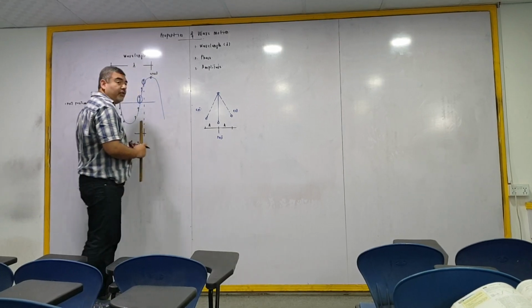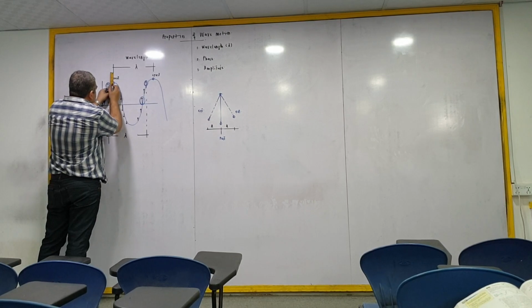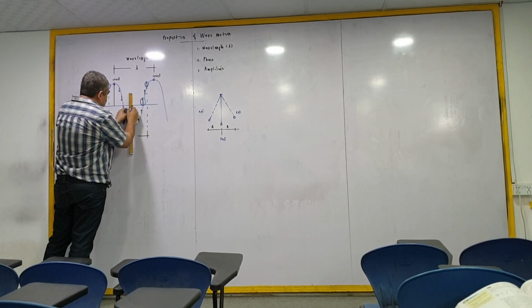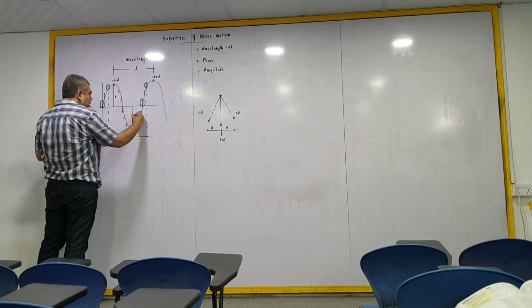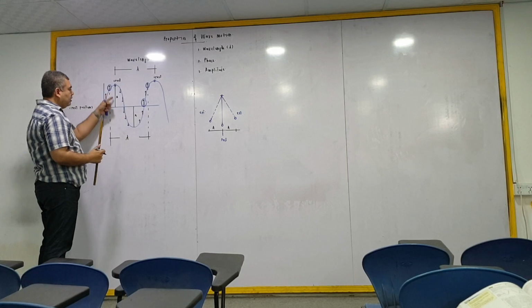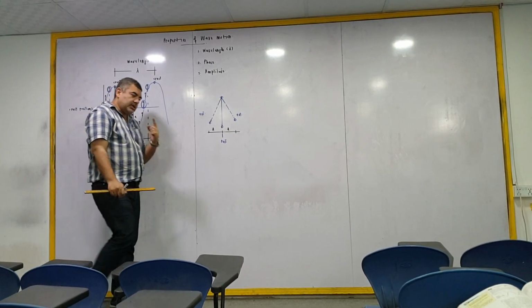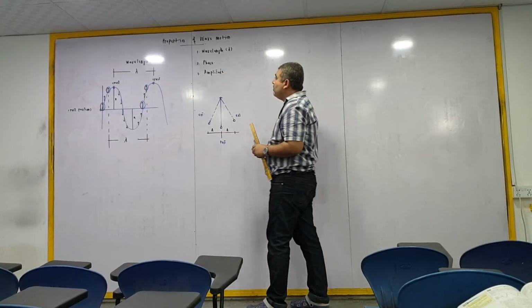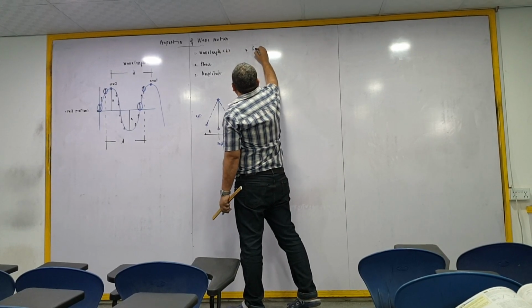So when we talk about a wave, this is the wave, this is the rest position, the maximum displacement from mean to either of its extreme positions is called what? An amplitude. So these are the amplitudes of the wave. Two extreme positions and one rest position. So this was the third most important property of wave motion. The fourth one is called frequency.